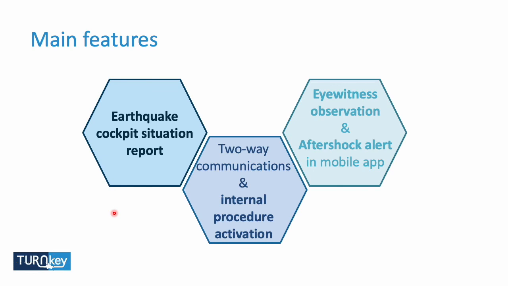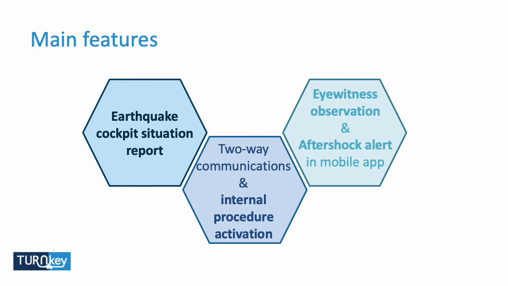In the opinion of the engine, based on the software that has been described today, there are some buildings, and you will see that this building is considered highly damaged, this one is not highly damaged, this hospital needs to be evacuated, and so on. And so you can go fast and do the operation faster. Then there is the double-way communication and internal procedure activation.